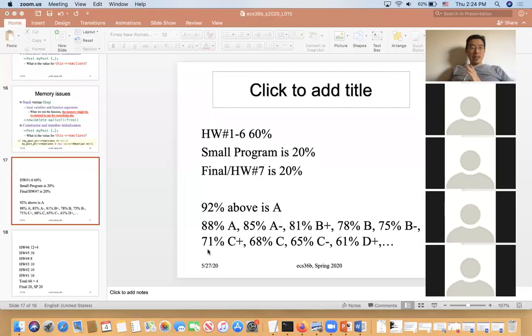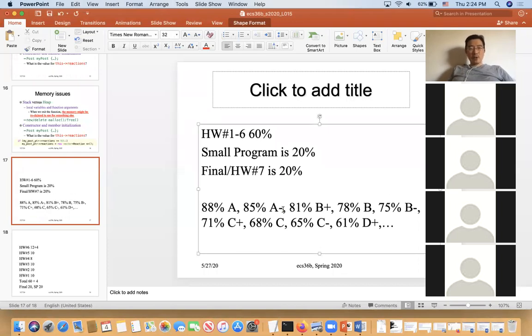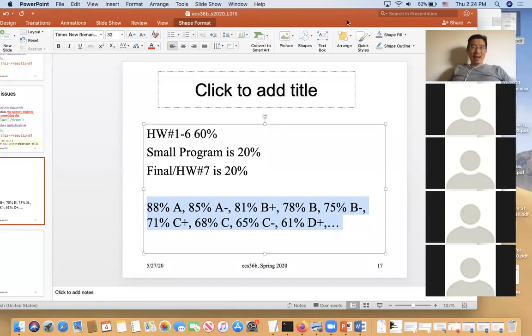Yes, go ahead. So the cutoffs you showed us are just hypothetical, right? You're showing us how you would do it. They're not the real cutoffs. It is hypothetical, but the cut I'm showing here can go lower, but not higher. You understand what I'm saying? So if I put it here, if you got 88, it's guaranteed an A. I'm not going to raise this tomorrow to 89, but I reserve the right to lower it to 87.